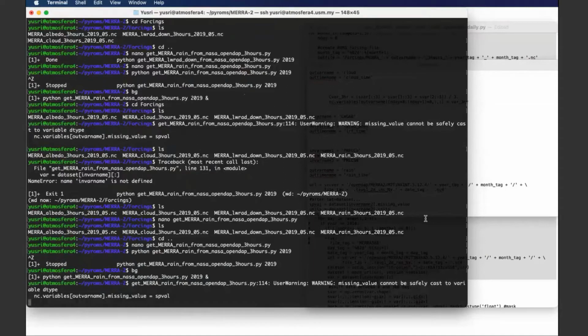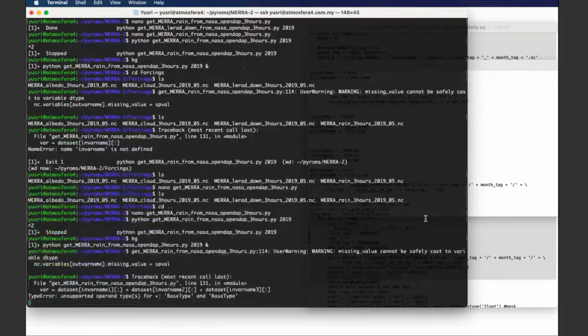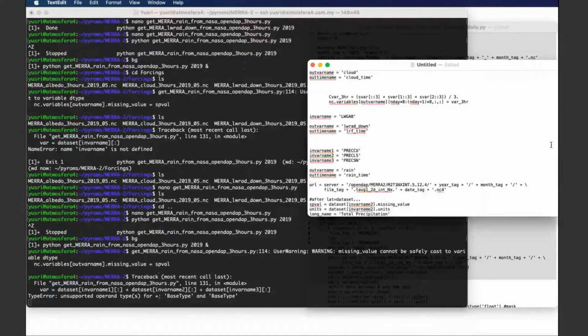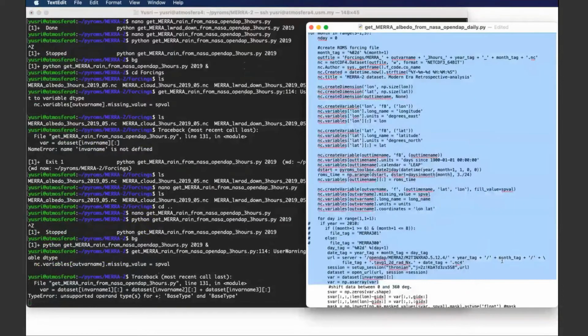Rain. Oh, what name again? Another error. I think we copied last something. We need to check the script, line 131.